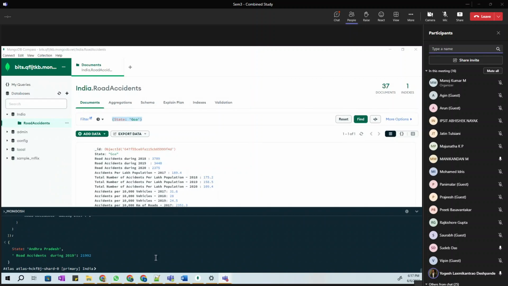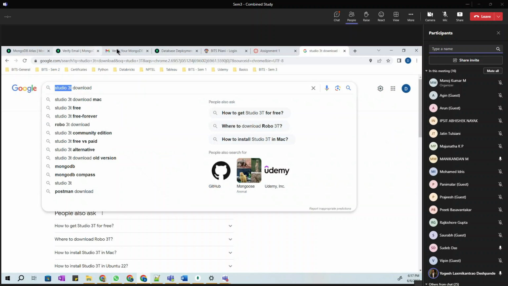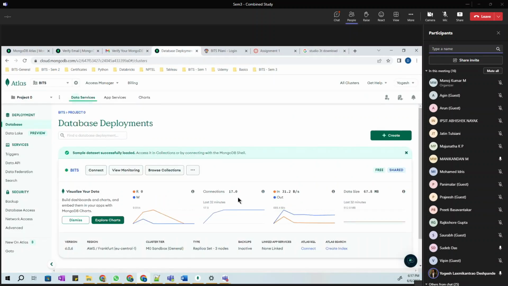Because we now have it online, right? So definitely somewhere we can use it. I'm just thinking where it must be. This is kind of a server, right? Yogesh, I believe we can use the Compass via the browser as well. Yeah, I think we can even try that too. The only thing is I haven't tried, but I'm sure there are many tools which you can use online.